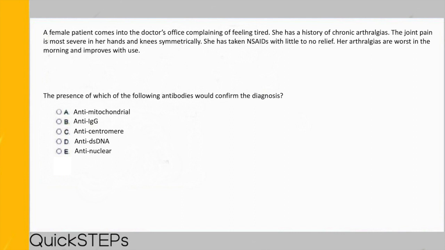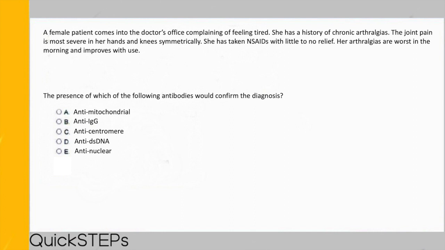So which one of those diseases that we know, like lupus, rheumatoid arthritis, osteoarthritis, gout, pseudogout, septic arthritis, psoriatic arthritis, which one fits this description the best? Okay, and you should be saying rheumatoid arthritis, right? They're going to give you some things that will give it away. They might give you a histological description of it. They may just say symmetrical joint pain that improves with use, as we see in the question here. As long as they don't say that the DIPs, the distal interphalangeal joints, are involved, because that's never involved in rheumatoid arthritis as far as the questions go. This is how they're going to be testing it.